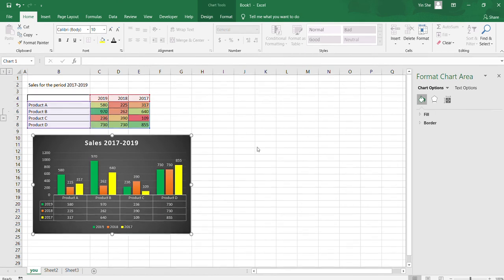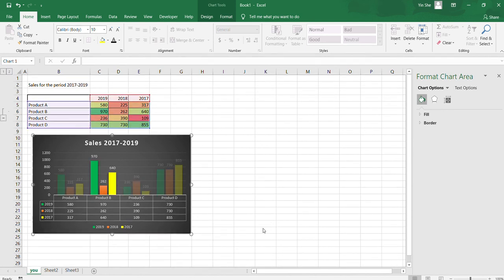Now let's do the same thing with the categories. Let's deselect all. By clicking onto the select all, you deselect. And again, if I scroll down to product A, you can see within the chart, it highlights only product A. And if I move to product B, only the B, and C the same. And if I go on to D, it highlights only the product D.